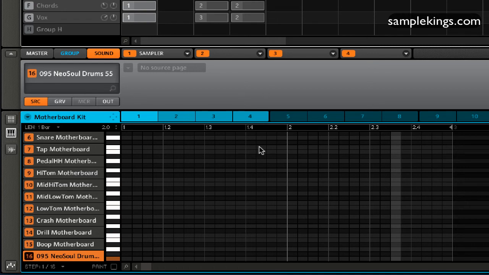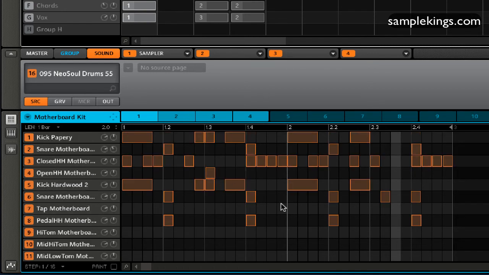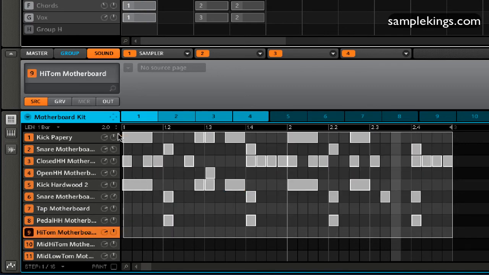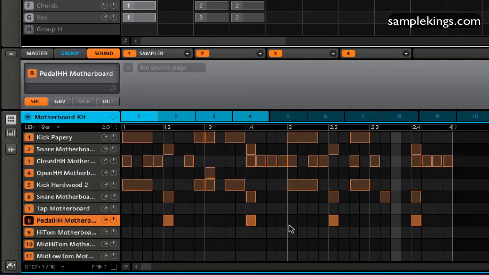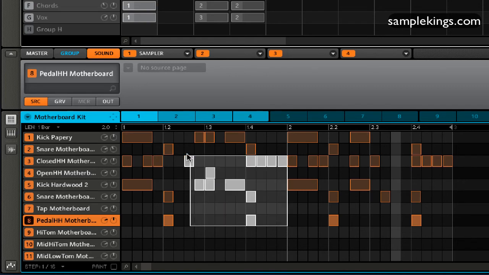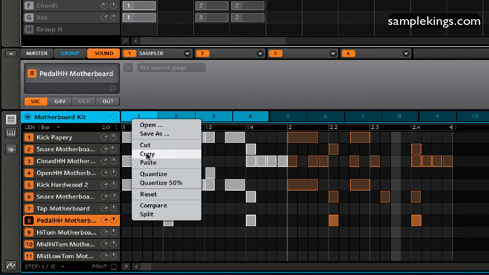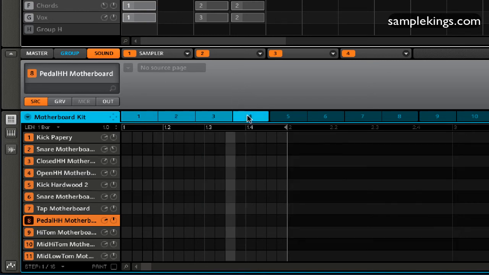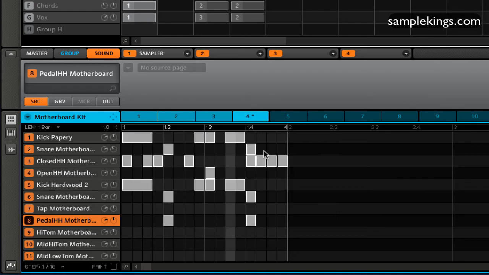So I may want to take this pattern out. I'm going to go to the pattern mode right there, the pattern icon. I select that. I want to grab this part of the pattern, so I'm going to get this section right here, and I want to take this pattern and stick it in there. Let's try something else. I go right here and copy it, since it is one bar long. And I want to go back here, and that's when I paste. And it's in there. Now I want to play it from the top.